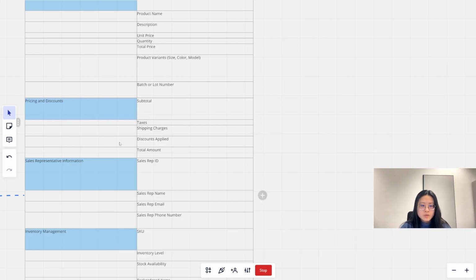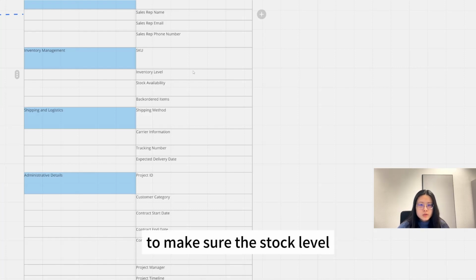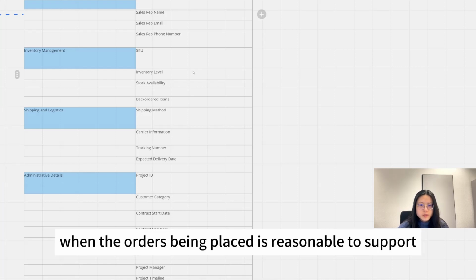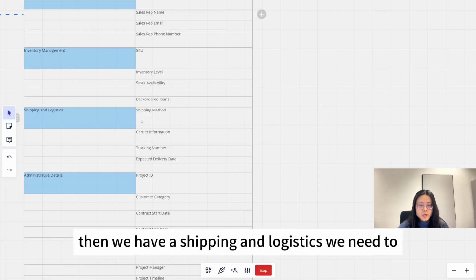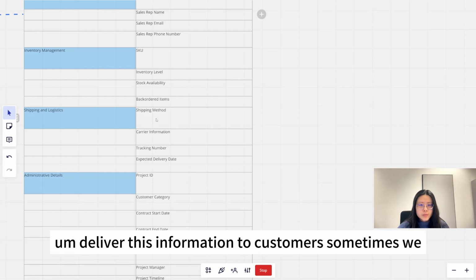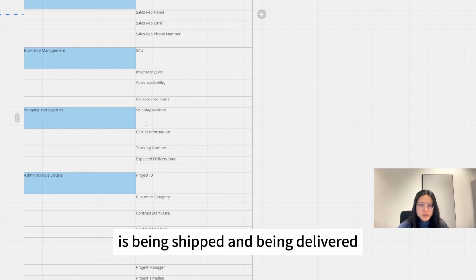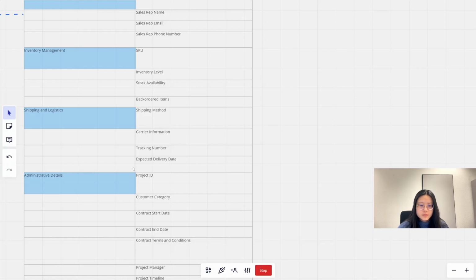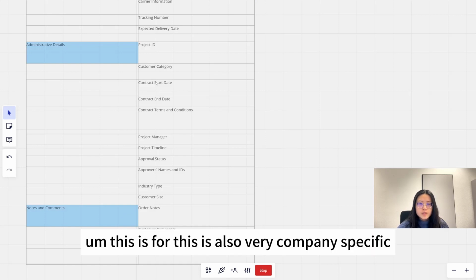Next, we have inventory management to make sure the stock level when the order is being placed is reasonable to support the order. Of course, then we have shipping and logistics. We need to deliver this information to the customer. Sometimes we inform them when the product is being dispatched, is being shipped, and being delivered. We also have these administrative details. This is also very company specific.